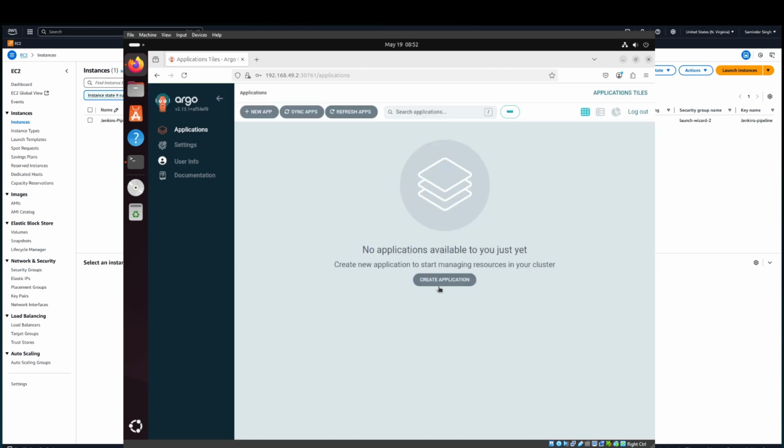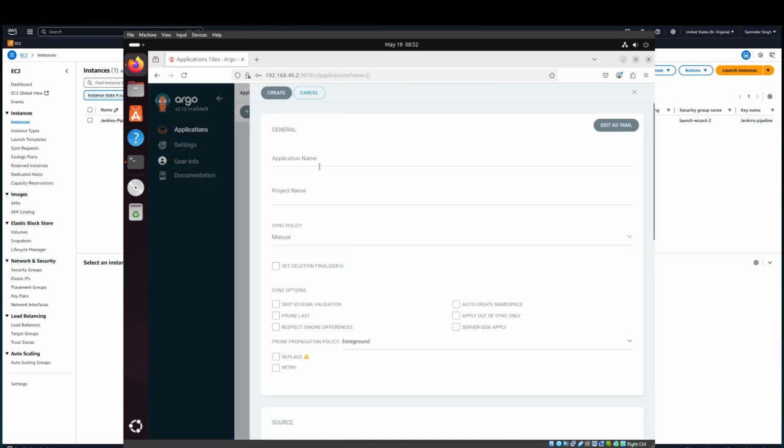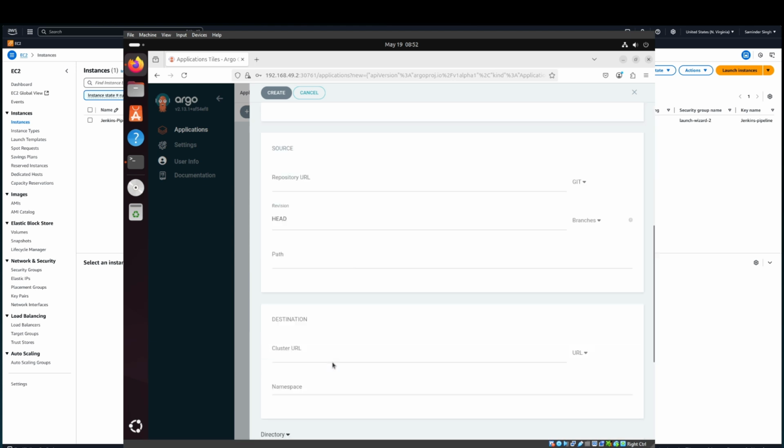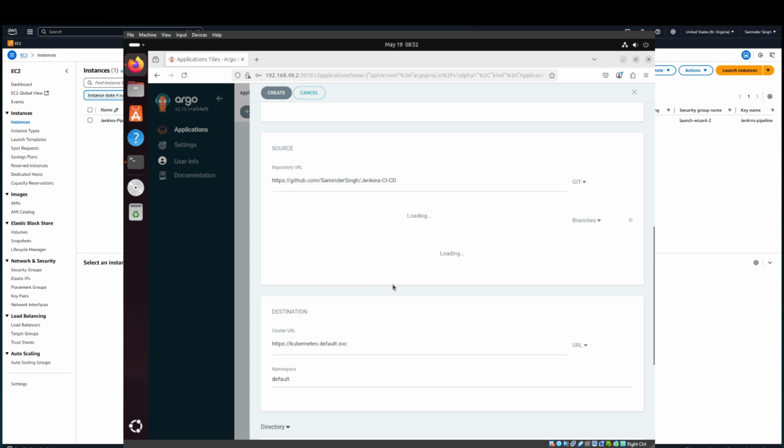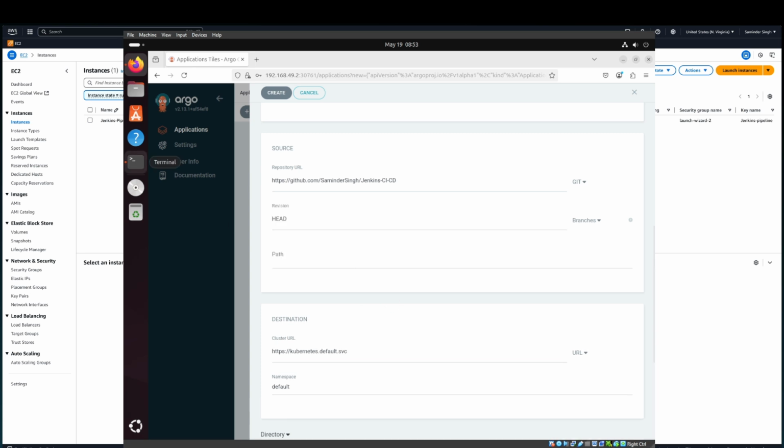Yeah, now just create application, choose an application name such as Jenkins, project name default. Cluster namespace default, and repository, let me give you the repository, and the path of the deployment YAML.